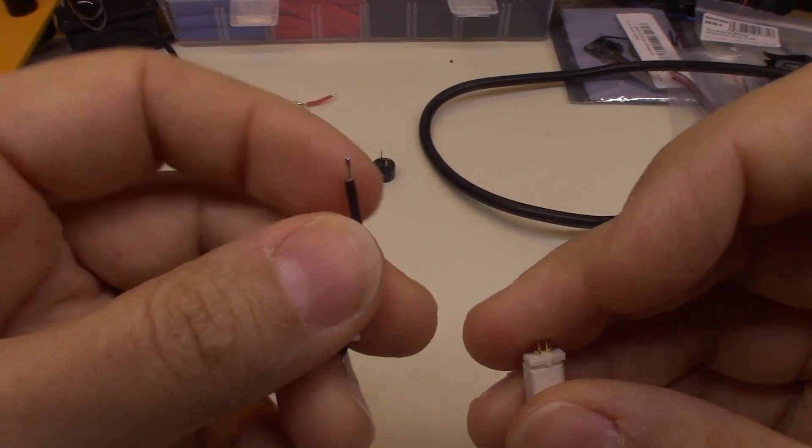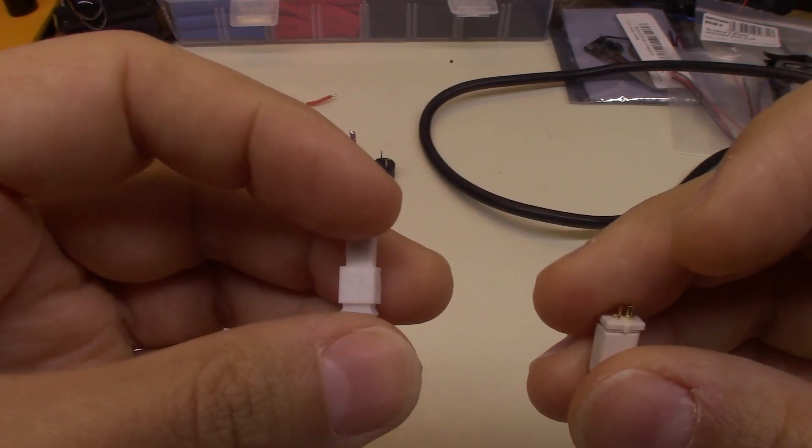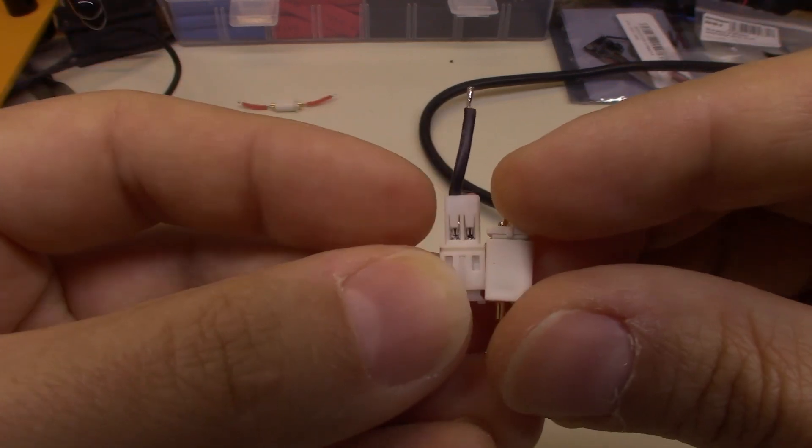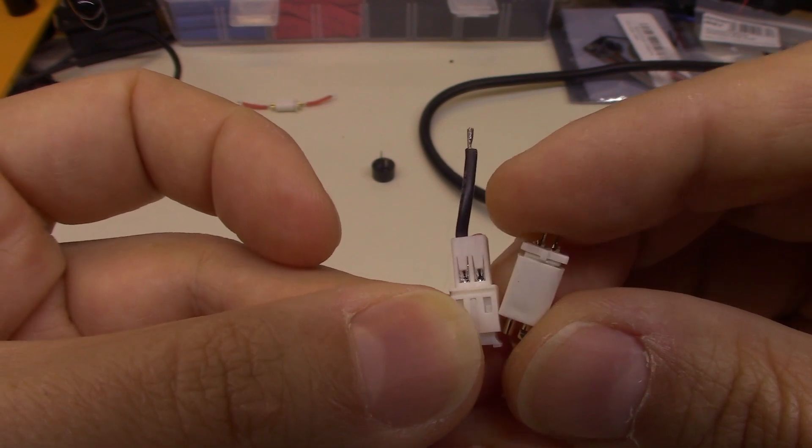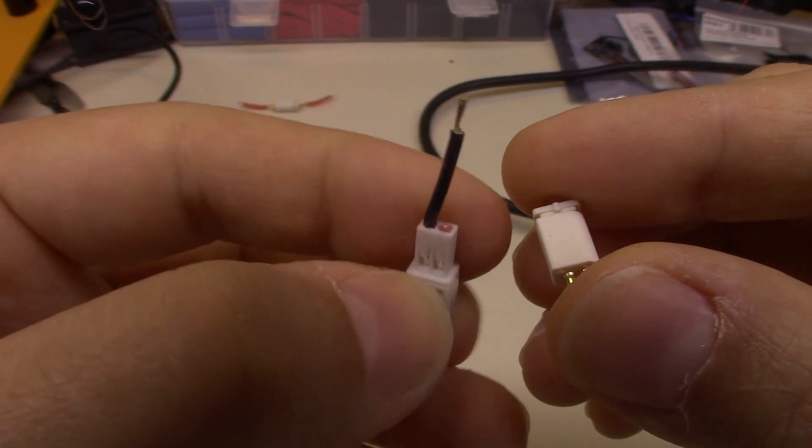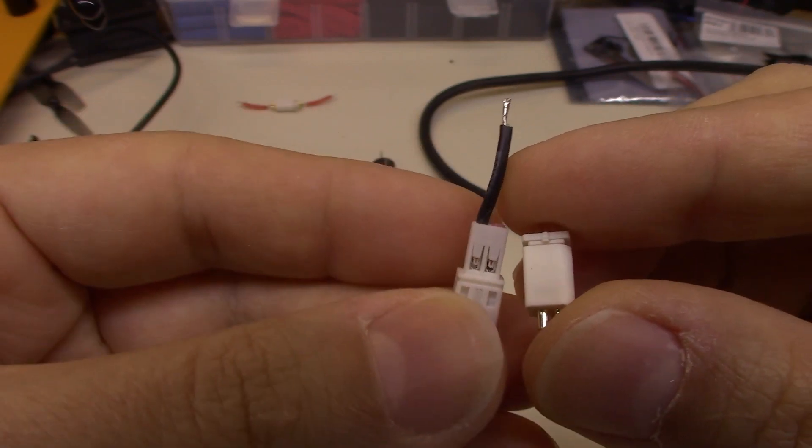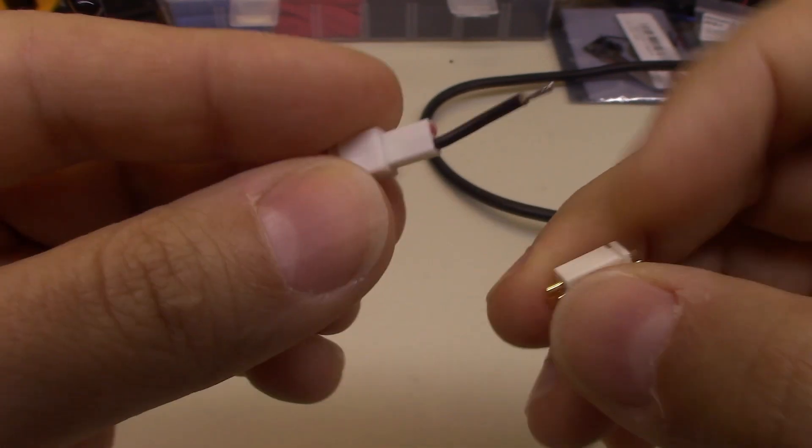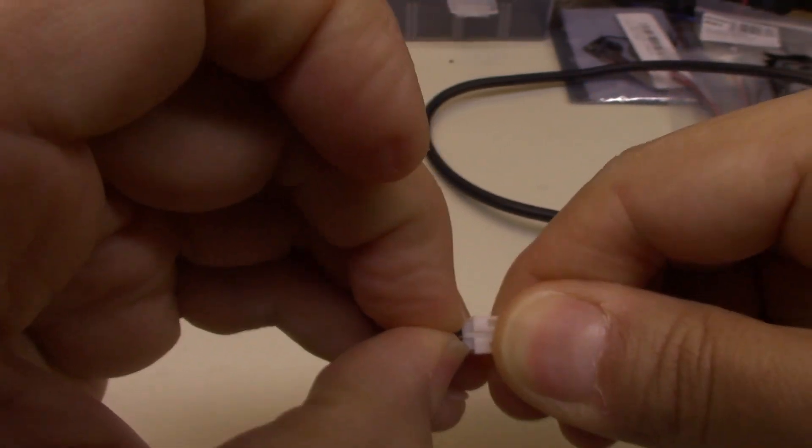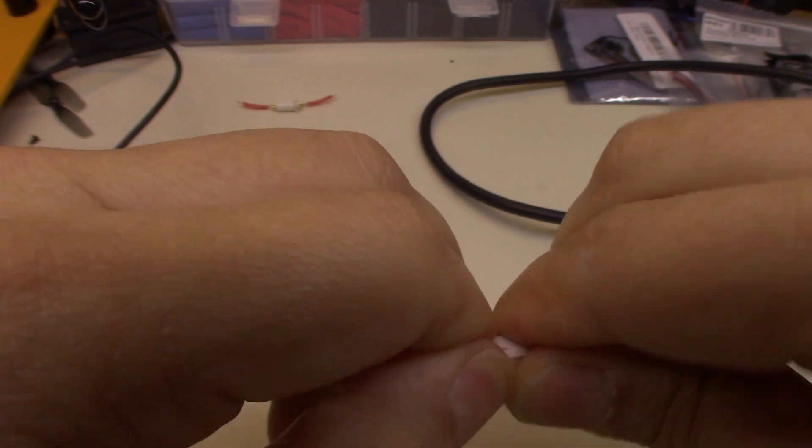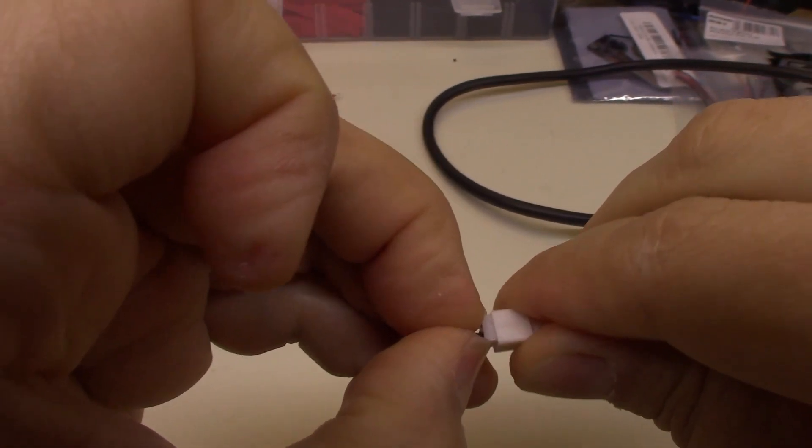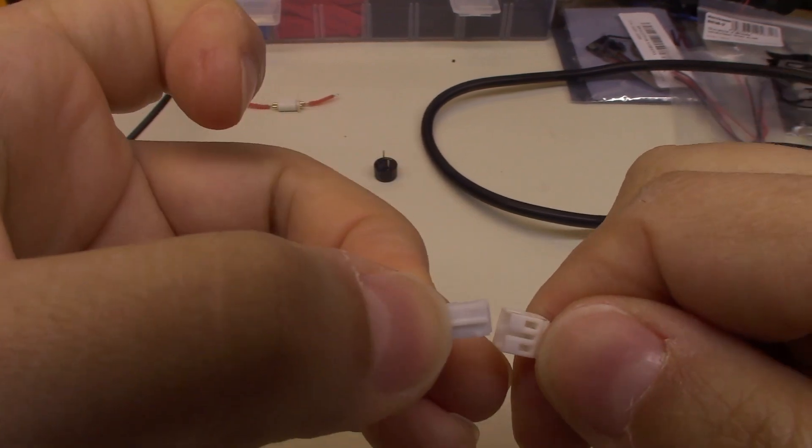Let's take a look at a size comparison between this and a PH2 connector. You can see they're fairly similar. The BT 2.0 is actually smaller in length, depending on which kind of connector you get. This is the folded sheet metal style that you'll see on most whoops. As far as disconnecting and connecting, the PH2 connector is generally fairly difficult to get apart, especially if you're just pulling on the connector. I'm really struggling to get this apart, so you usually end up pulling on the wires.